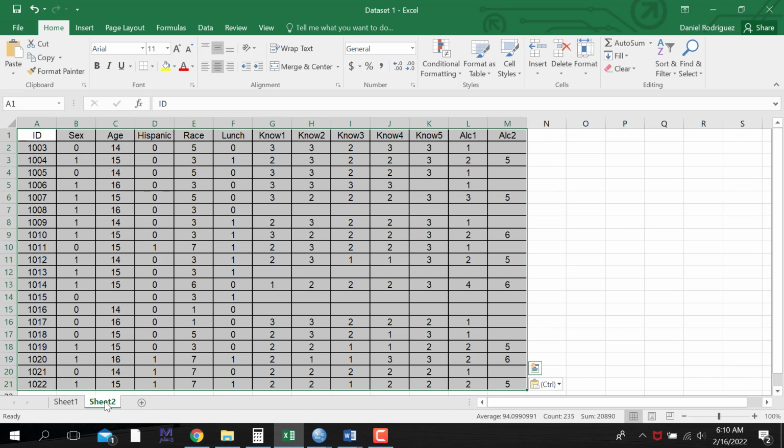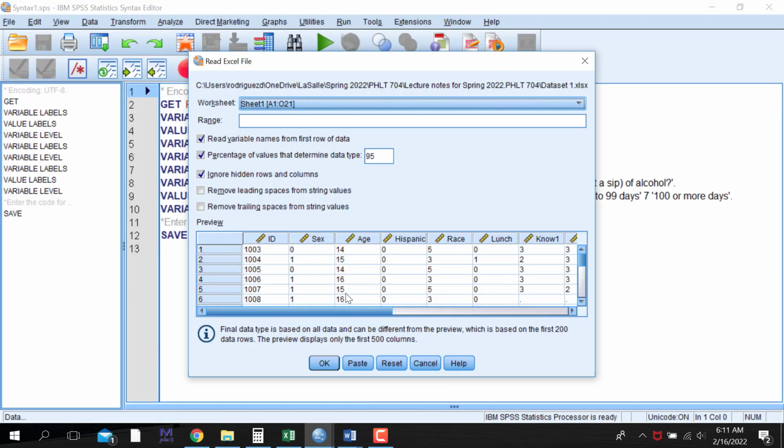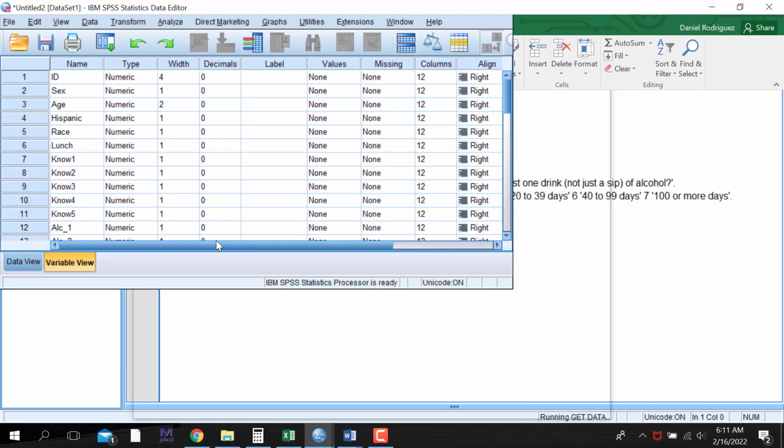I didn't save this. If I overwrote the data set that I have in my OneDrive, it would show that I have 2 sheets. This one I'm just using independent of what we're doing. I haven't saved it yet, right? But if I had 2 sheets, it would give me the option to open sheet 1 or sheet 2. So there's only 1 sheet, so I hit OK. Really not much to do there.